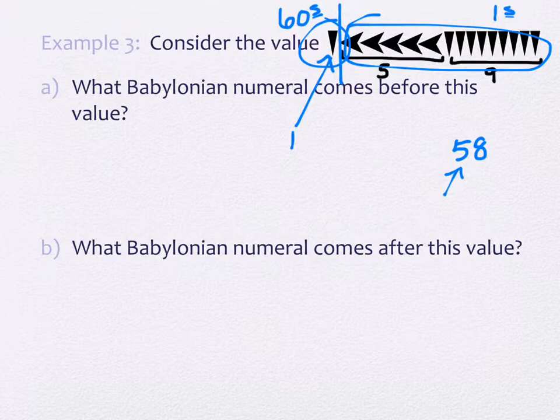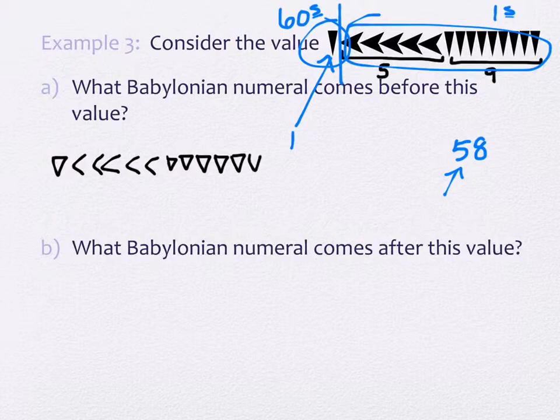Okay, so the first question that we're going to fill in means that the first triangle stays the same. I'm going to have the 5 arrows. Mine look like less than signs. And then instead of having 9 triangles at the end, we're going to have 8. And that actually answers the first question. Didn't turn it into anything different. It just answered the question.